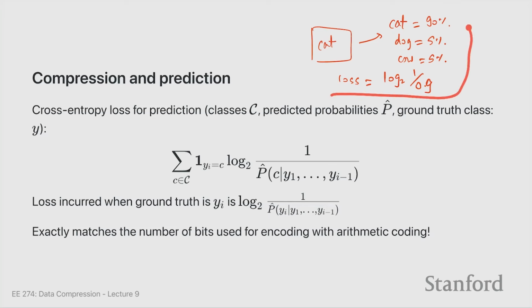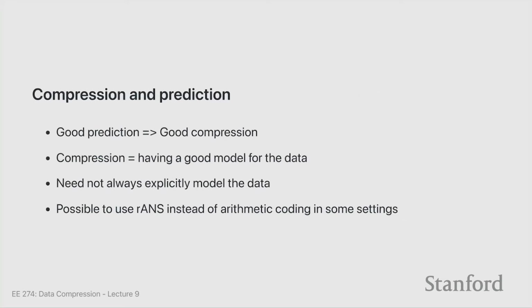But this exactly matches the thing we were just doing, right? So actually prediction and compression are exactly the same problem. Not much more to say. You can see the loss function is the same. It's literally the same loss function. The cost in arithmetic coding of encoding a thing is exactly the same as the prediction loss that we always use in ML.